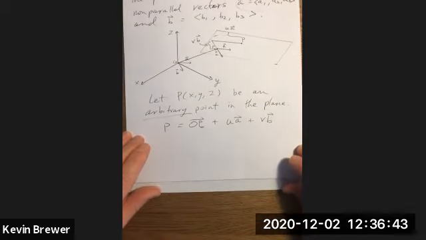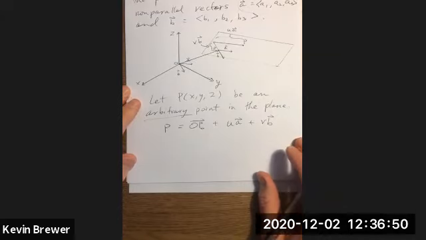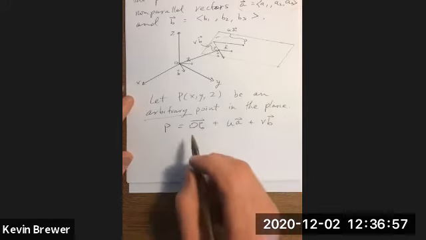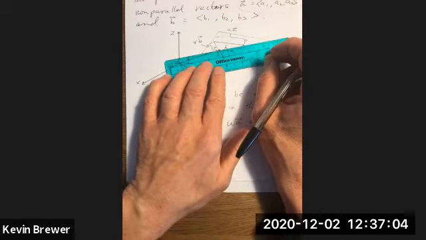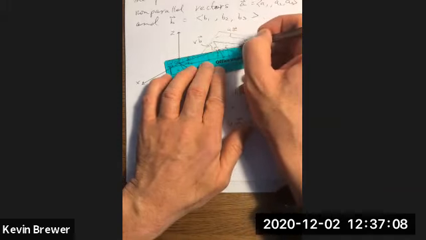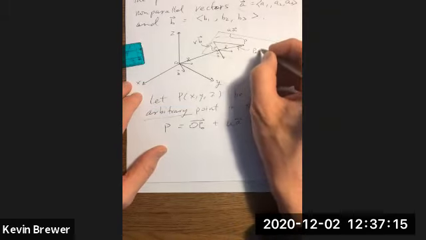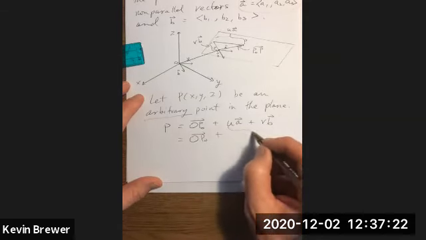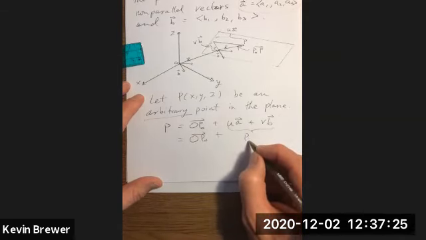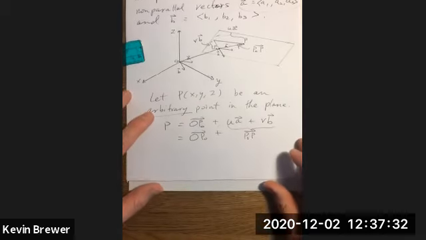We first go from the origin to P0, then we go this multiple of B plus this multiple of A. So P, the point in the plane, is equal to P0 plus U A plus V B. Because what we're getting by adding those vectors is we're getting the vector from P0 to P. This is the vector from the origin to P0 plus the vector from P0 to P.